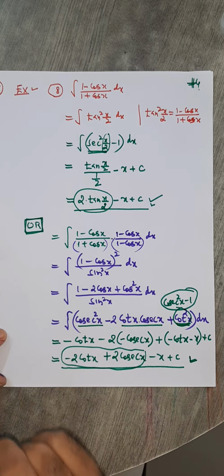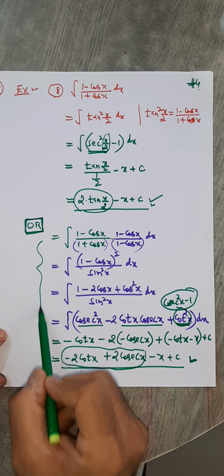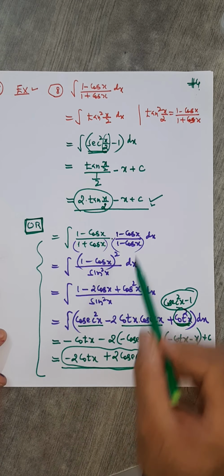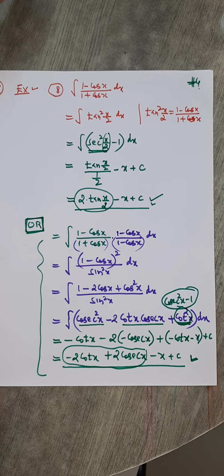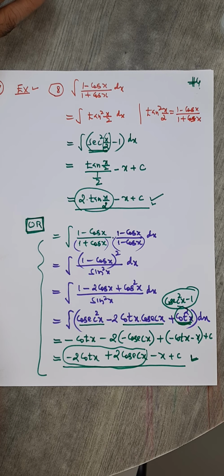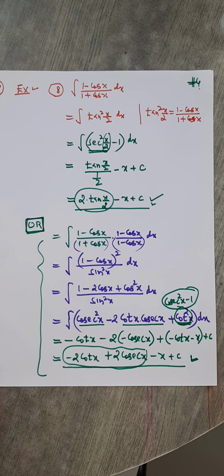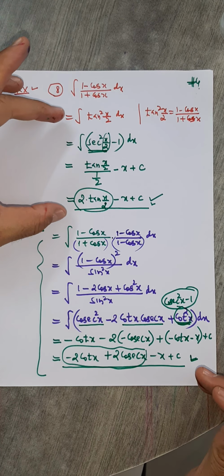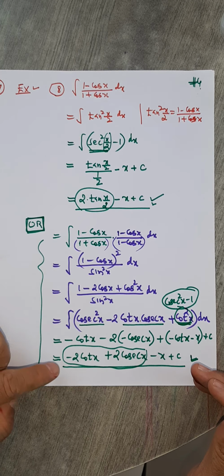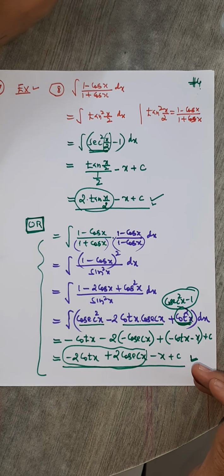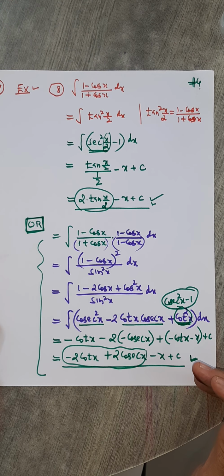But as far as subjective, if nothing is given, if I do this way, my answer is this. If I do this way, my answer is this. Both answers are correct, remember. In indefinite integral, this happens. That's why it is called indefinite integral. Indefinite integral means the final answer need not be the same. One student following this method gets this, another student following another method gets this answer. Both answers are looking different, but both are correct, remember. There is nothing wrong.